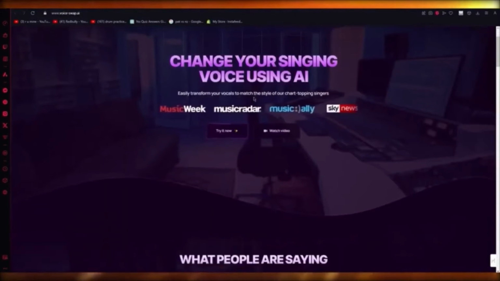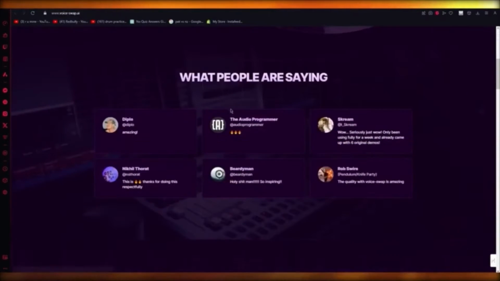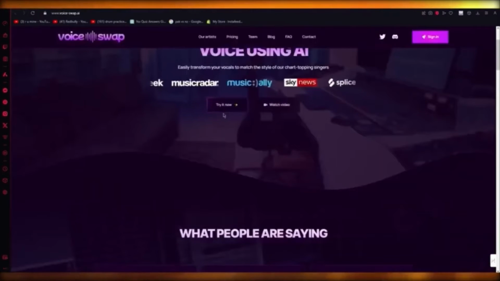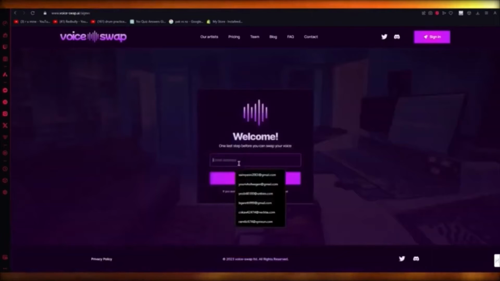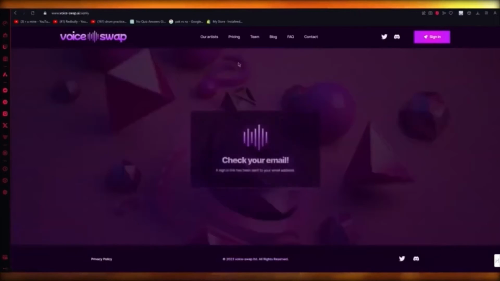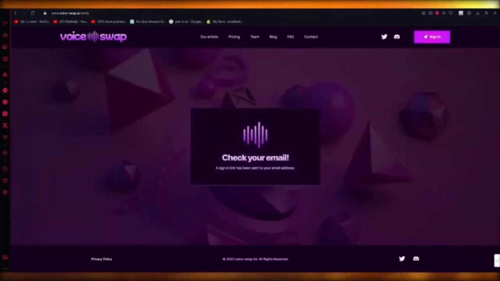Now, basically, you can try it pretty simply. Obviously, it has its pricings and all that you are going to need to go ahead with. So you're going to sign up with your emails and all. Now, once you sign in, it takes you to the verification sections, it takes you to the mailing sections. So just go ahead and verify yourself. And once you verify yourself, it takes you into the obvious in-depth workings and analysis of how this software is supposed to work with you.